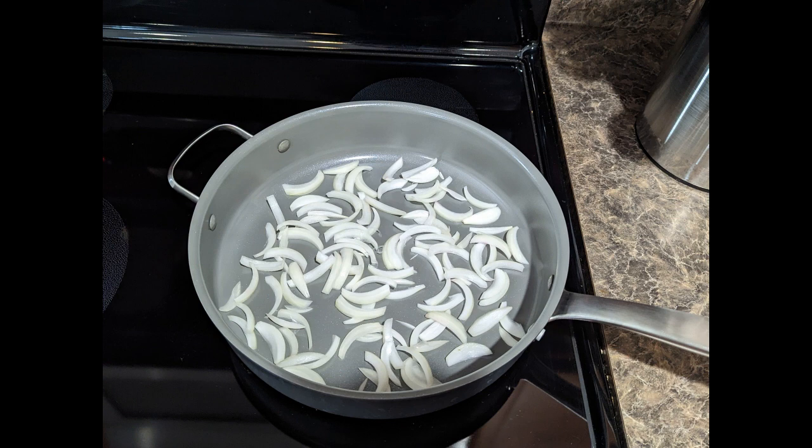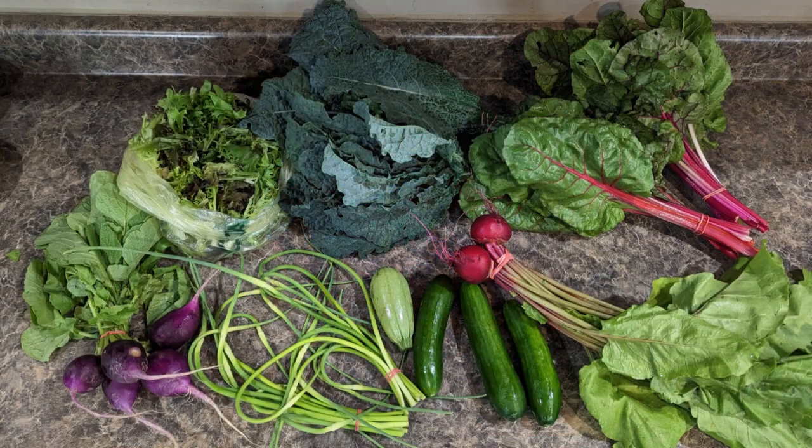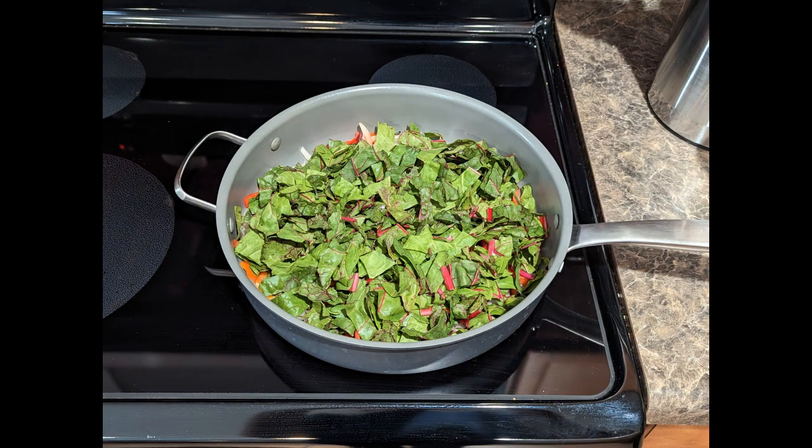I don't use oil, I just let it saute and then add a little bit of water if anything starts to stick. Next, I threw in some colored bell peppers as well as the stems from this beautiful Swiss chard that I got in my CSA. After that cooked down, I added the Swiss chard leaves. Look how pretty it is. Veggies really are so much more vibrant and tasty when you get them locally.